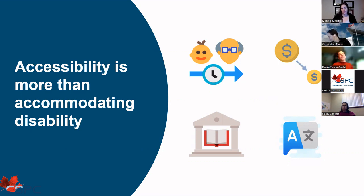Okay, example. Thinking about accessibility more broadly in museums has become pretty much second nature to us as science communicators. So it's not just looking at disabilities, but also looking at different things like age. What will be accessible to a 5-year-old will be different than what is accessible to an 85-year-old. Socioeconomic status can have an impact on people's understanding of science, their exposure to science, their exposure to certain things that may or may not help or hinder their comprehension, our schooling, and also languages. We're in Canada, a very multilingual country where some people might not have French or English as their first language. So they might always be reading something through their third, fourth language, maybe.